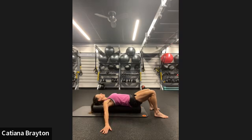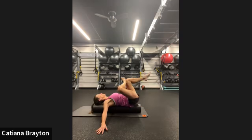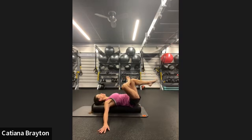Now, you're gonna cross your right leg on top of your left one. You can stay right there working on bringing your knee as far out as you can. Or if you can, you're gonna bring it up, keeping belly button in, shoulders back and flat, head is on the foam roller. And now you bring your left knee towards your chest and you relax it. Exhale, inhale. This is a great way, great posture. We're working everything and we are stretching and opening up the hip at the same time. 2 more. 1 more.